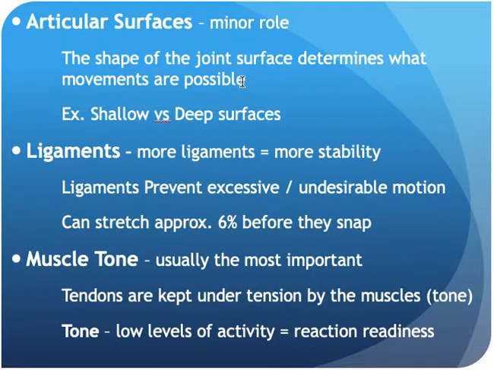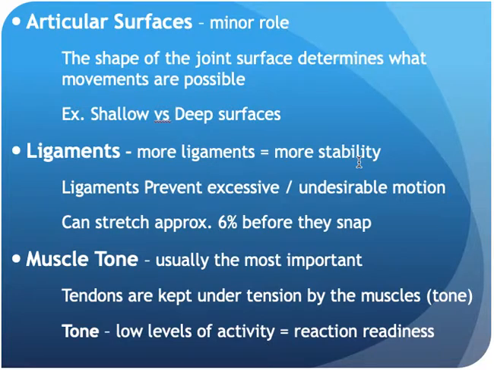Sometimes we have a very shallow joint that's going to be less stable but have more motion. Sometimes we'll have a deeper joint where it's going to be a little more stable. Okay, ligaments. The more ligaments you have, the more stable it's going to be. The shoulder is another great example of this, where the shoulder has a very limited amount of ligaments. The hip has a ton of ligaments, so that hip joint is going to be way more stable.